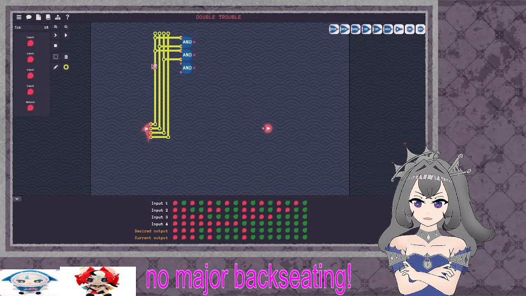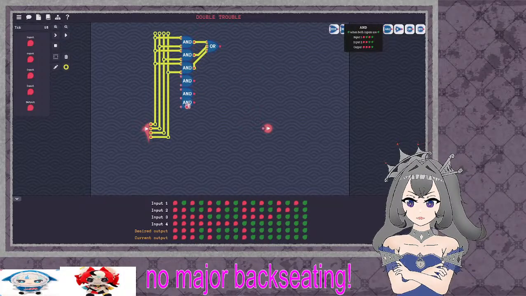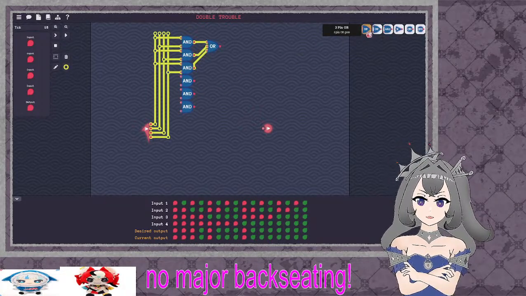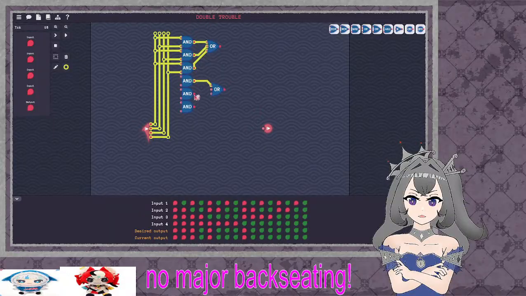This is going to be 1 and 4. Or just 1, 2, 3, and then stick another OR gate at the back. Let's do this cleaner. Hold on.